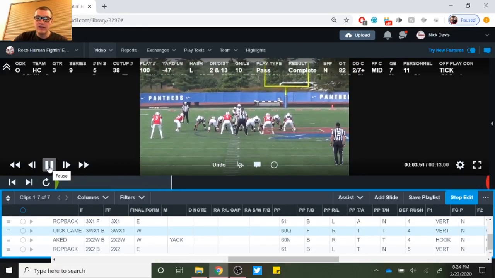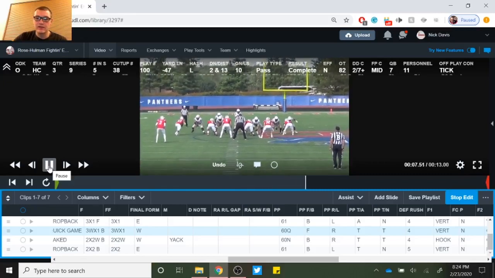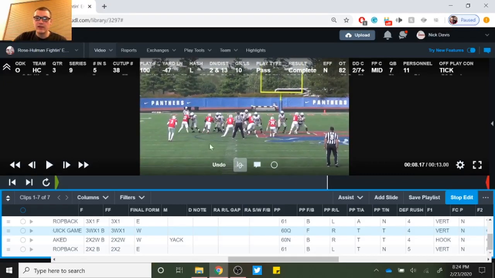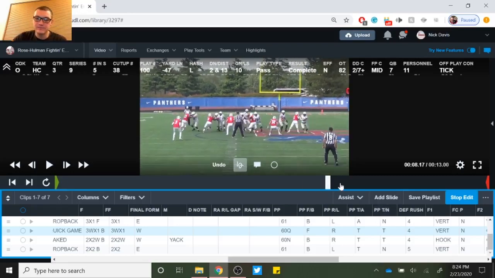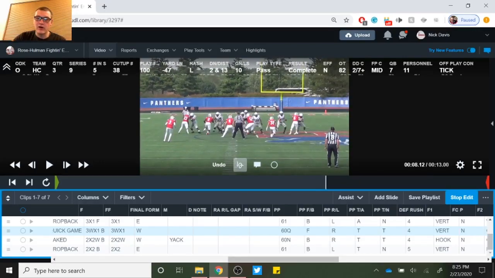So we labeled this as 60 quick here. So let's see. Yep. So we think the man side is over here to the right. So 6-man pro. The 0 simulates right, 1 simulates left. And then a tag would simulate a quick protection. All right, so the pass pro is to the boundary here and to the right.